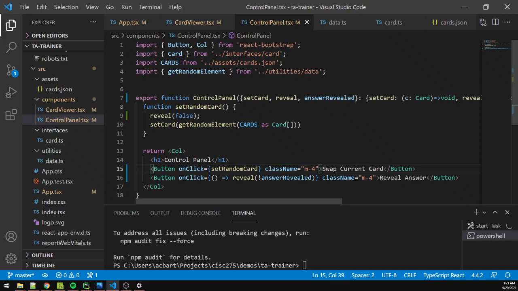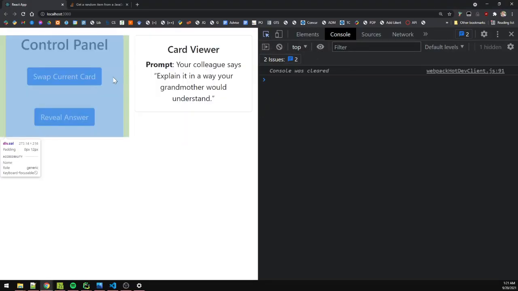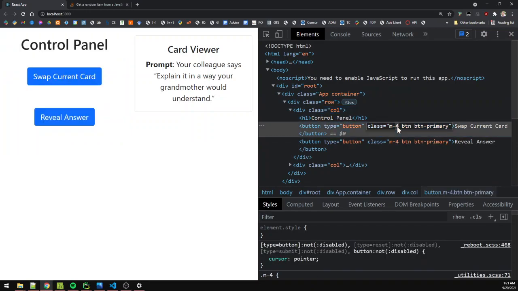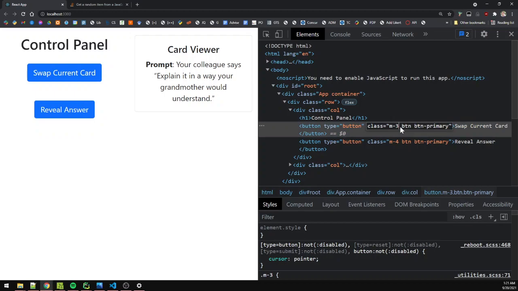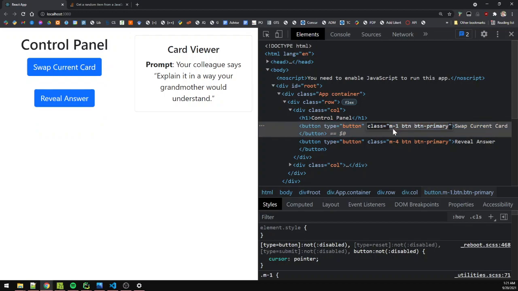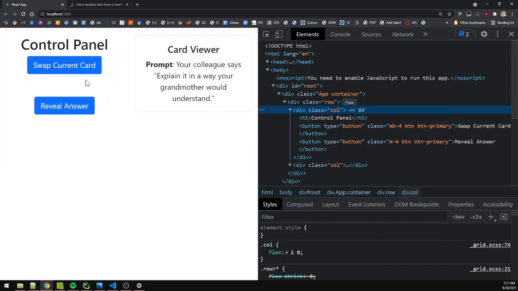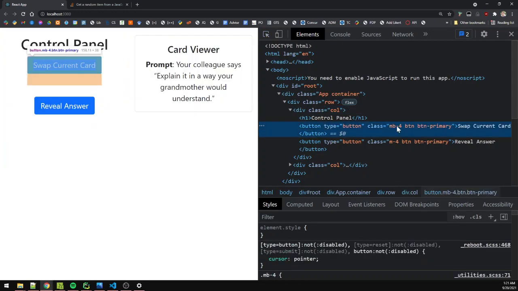Bootstrap has a whole bunch of built-in classes I can attach to my elements. And this one I just used is called M4. It is standing for margin 4. There's also M3, slightly less margin, and all the way down to like M1. You can actually even go say like only do it on the bottom. So like M4 on the bottom. So you saw there, now it's margin. If I hover over it, it has 4 margin on the bottom and 1 margin and 0 margin on the top. I could do MT4 if I wanted to, only get it on the top side.